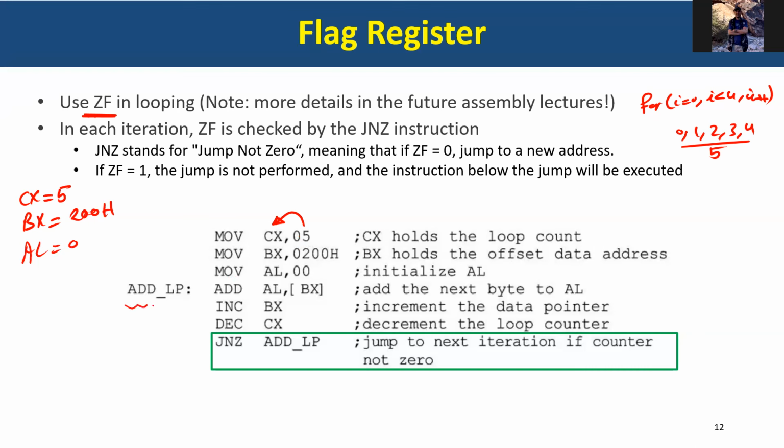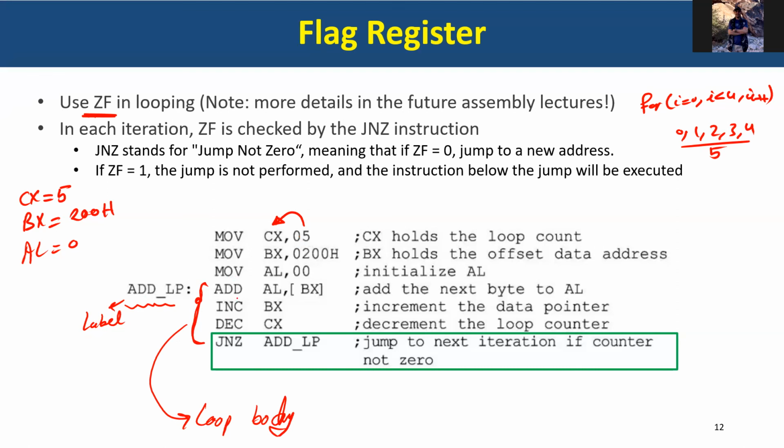Then add LB here. This is a label. So this is a label for the line. It's not code. It's just a name for this line. So that's basically the loop body, as we will see now. That is the instructions that will be repeated.